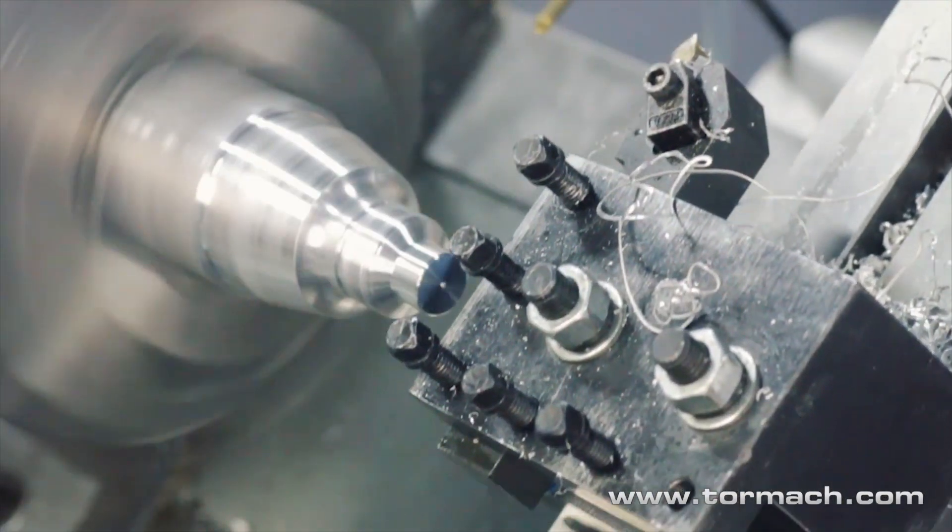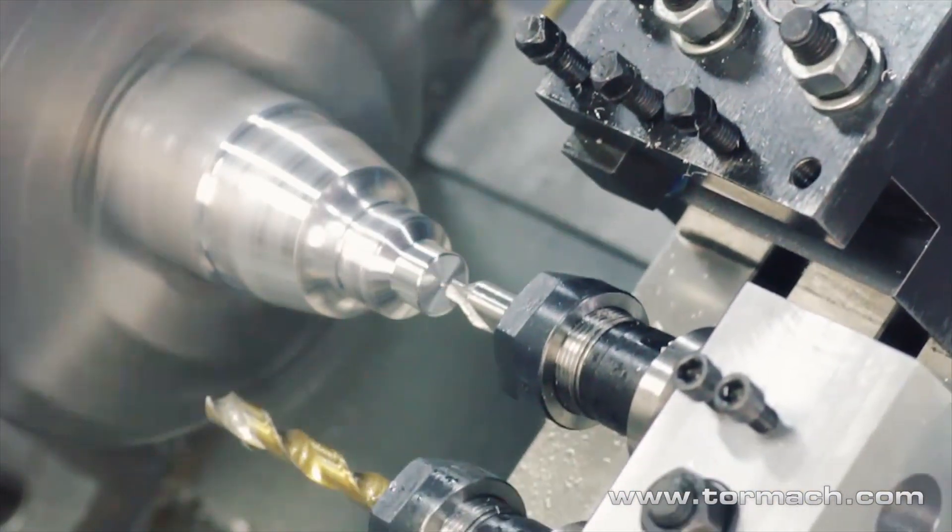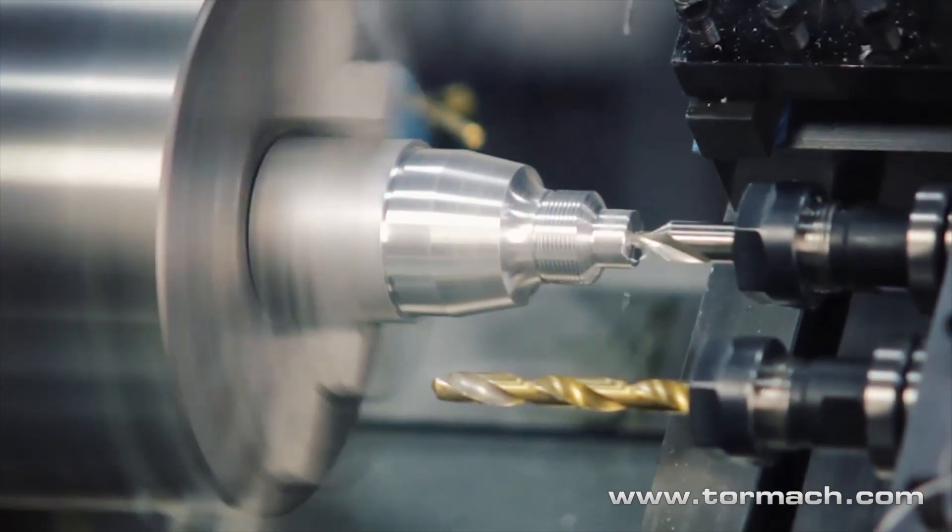This machine offers three different tool holding options, which is one of its great strengths because it gives us a lot of flexibility in how we set the machine up. We have an automatic 8-position turret which lets you preload 8 tools, making setups quick and easy — everything is preloaded and ready to go. Another option is a quick change tool post, and we also have gang tooling. You can mix and match these together, running a turret with gang tooling or quick change, or a combination of gang tooling and quick change tooling. This makes the machine very flexible and customizable to whatever jobs you have coming through your shop.